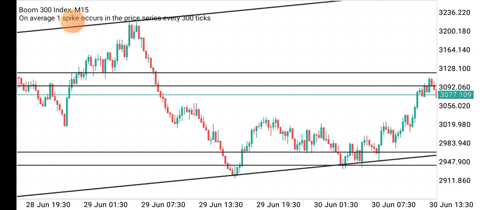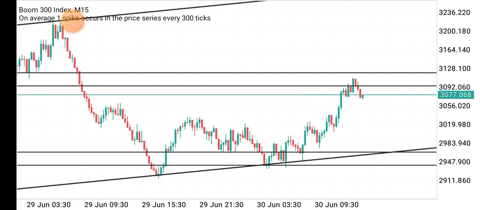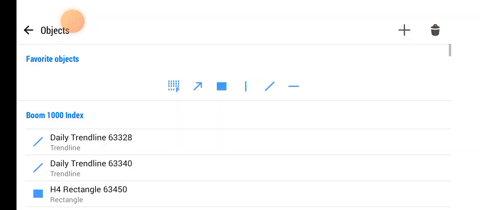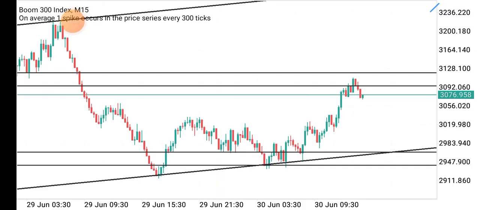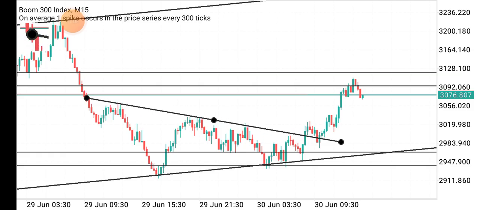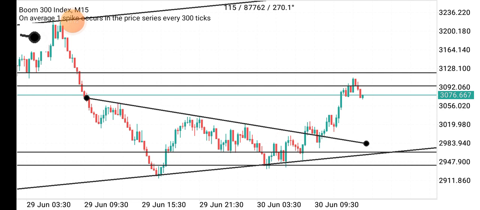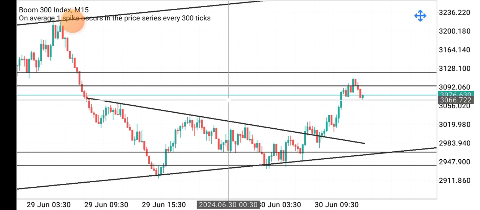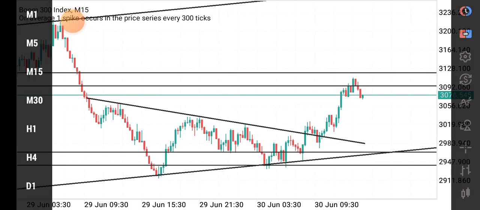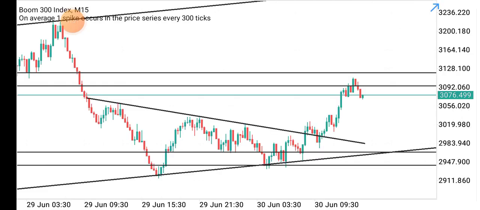Right here, I hope this video is not too long already. Okay, right here, I noticed this chart pattern. The moment the market sold massively to this point, we had a pattern here, and you know that once we start seeing this kind of thing on the charts, it indicates that the market is going to go in the opposite direction.